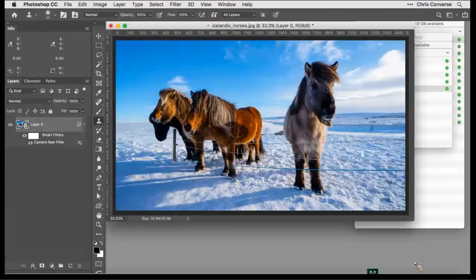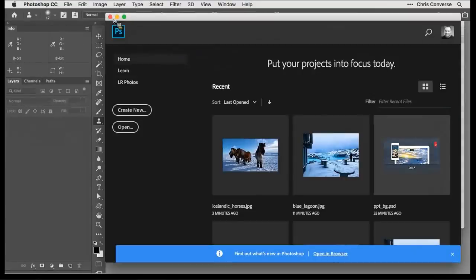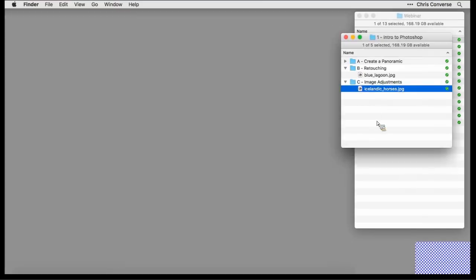A lot of times I'll do all of my color correction at once, and then I'll go back and look at it the next day, because sometimes I might have gone overboard on one day, and then I just take a second look on a second day just to see. But this image just looks great, and we're ready to use this in our social media campaign. So these are some of the most amazing things you can do in Photoshop very quickly to create some outstanding images that we can start to use in our projects.